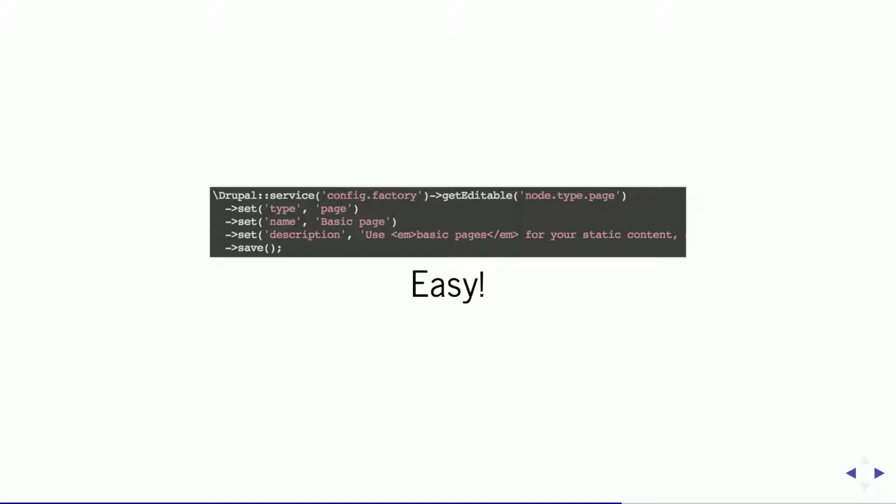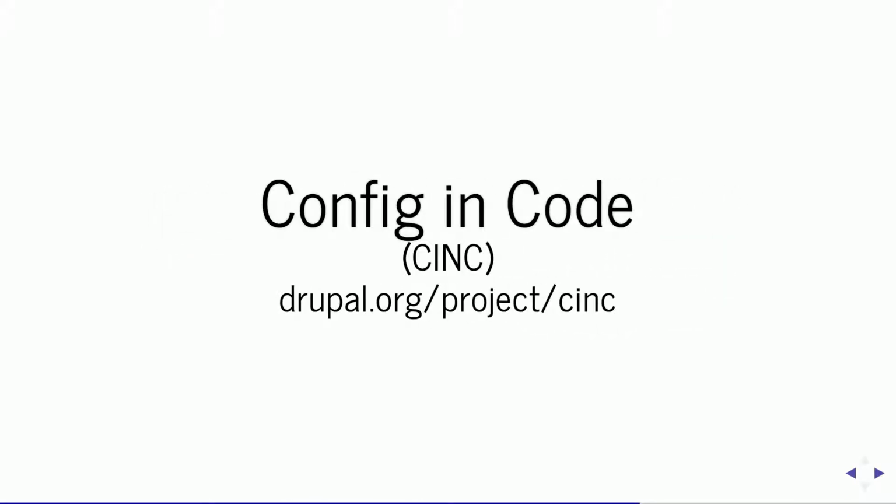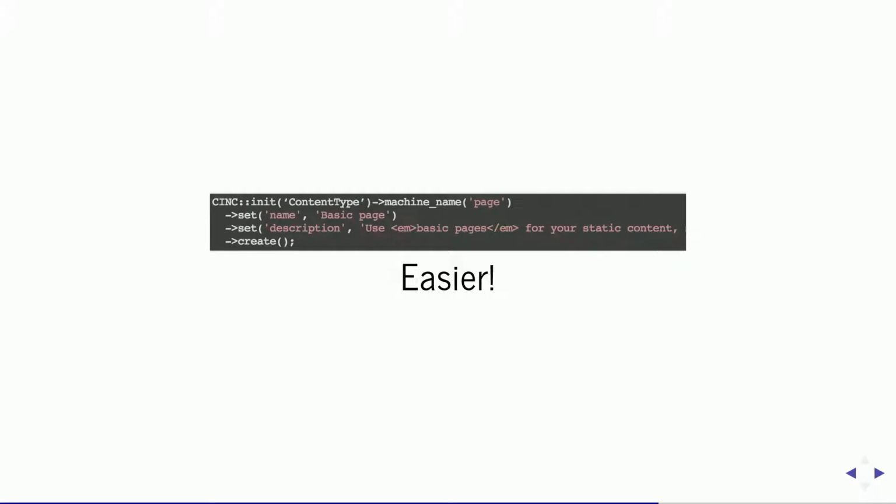This is also great for Drupal 8, but a lot of us are still using Drupal 7. So I said I've been working for the last year or so on config and code. More specifically, I've been working on a module named config and code. The short name is sync. And that does the same thing in Drupal 7. So we basically have all of the niceties of Drupal 8 and Drupal 7 already today. And we can start using them now and start thinking differently about how we do configuration.